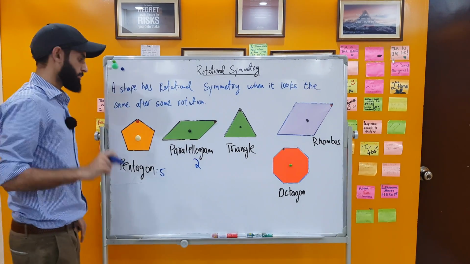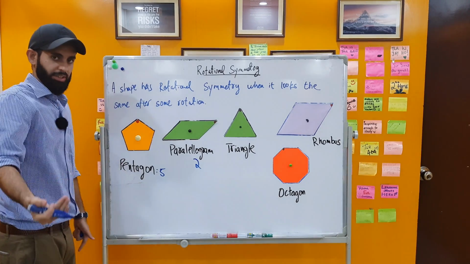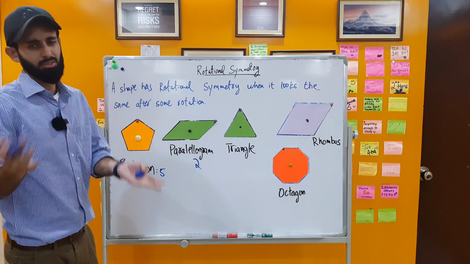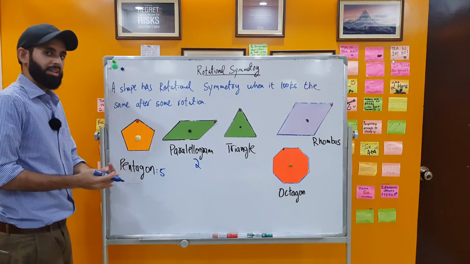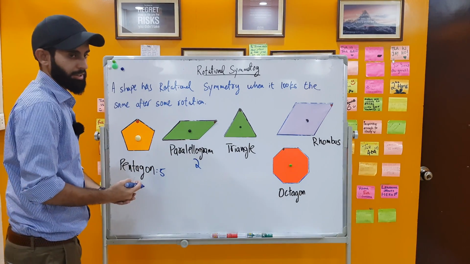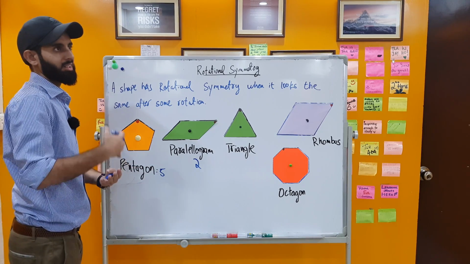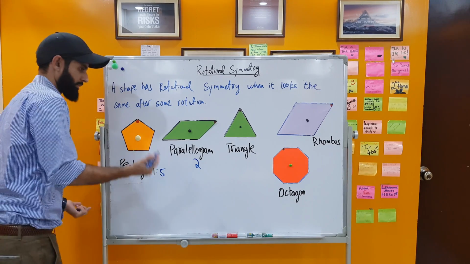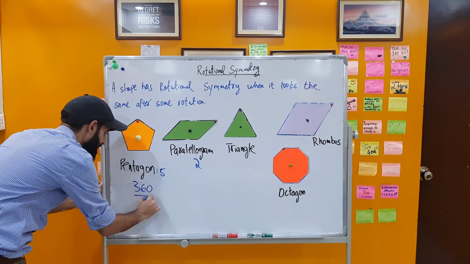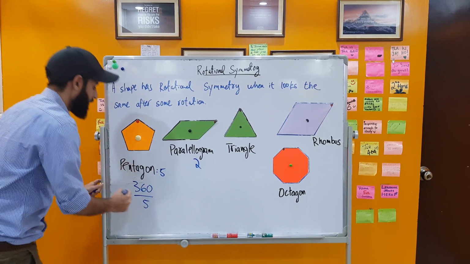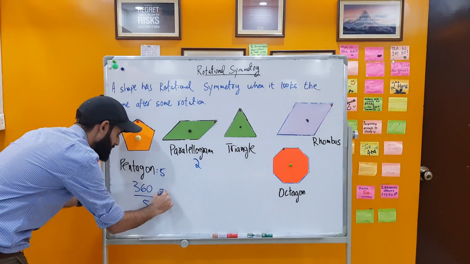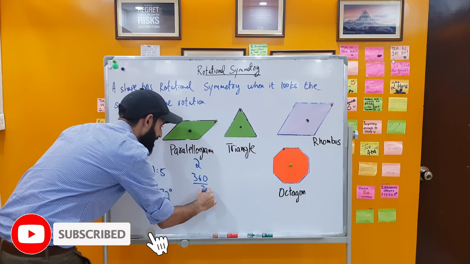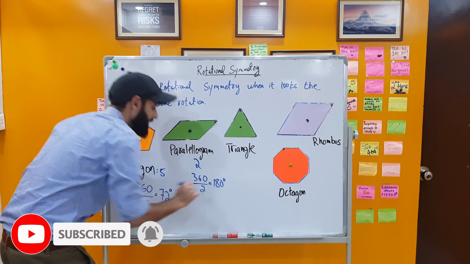Now, at this point, I'd like to point out that you should also know, after you figured the order of rotational symmetry, the number of degrees you need to rotate in order to get the exact same shape. Now, there's a very simple formula for that. What you're going to do is take 360 and divide it by the order of rotational symmetry. So if I want to figure out the number of degrees I need to rotate a regular pentagon in order to get the exact same shape, I'm simply going to take 360 and split it 5 ways, which is the order of rotational symmetry of a regular pentagon. So that's going to give me 72 degrees, right? What about a parallelogram? I'm sure you figured it out before I did. 360 divided by 2 is 180 degrees.